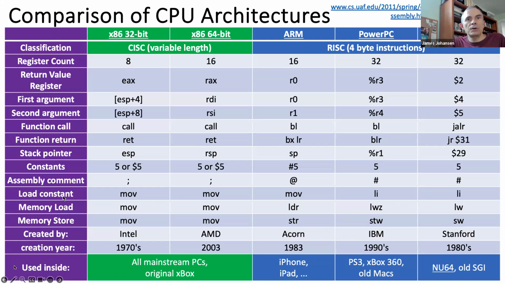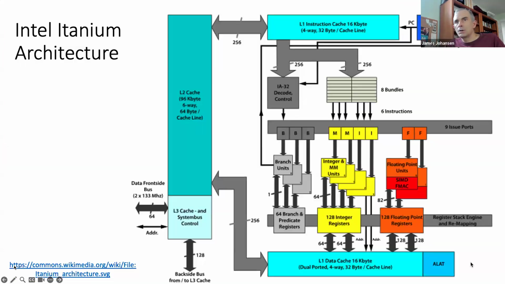So you have load, you have store, and you can see that there's a little bit of variation in the nuances for how these are done. MOV is how it is spelled out in an x86. For MIPS, it's load word. That just gives you an idea of a comparison of those.